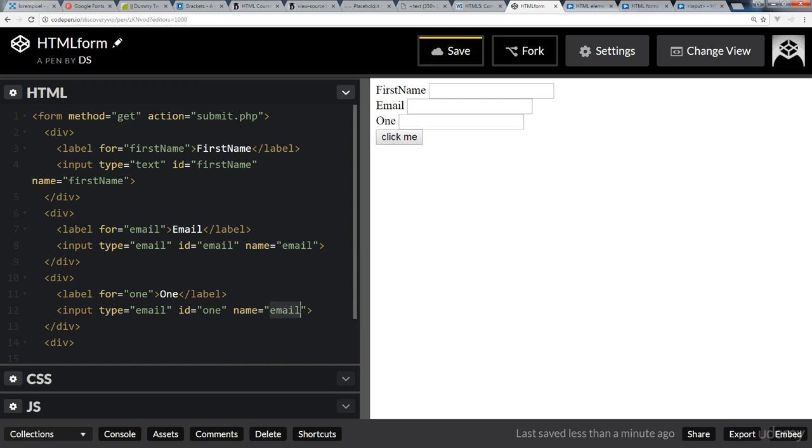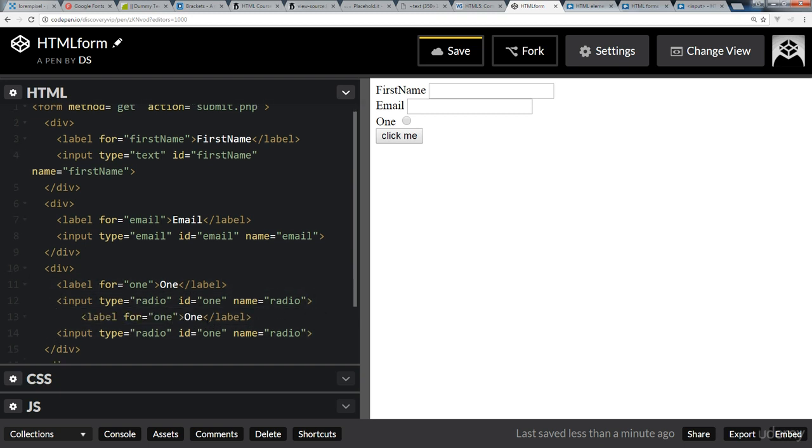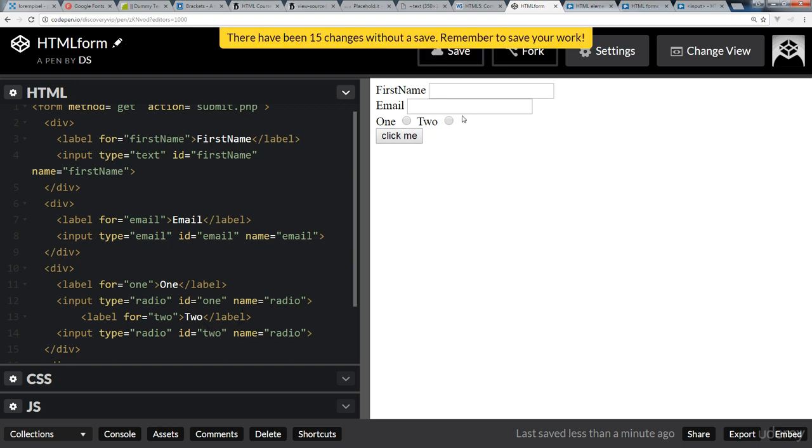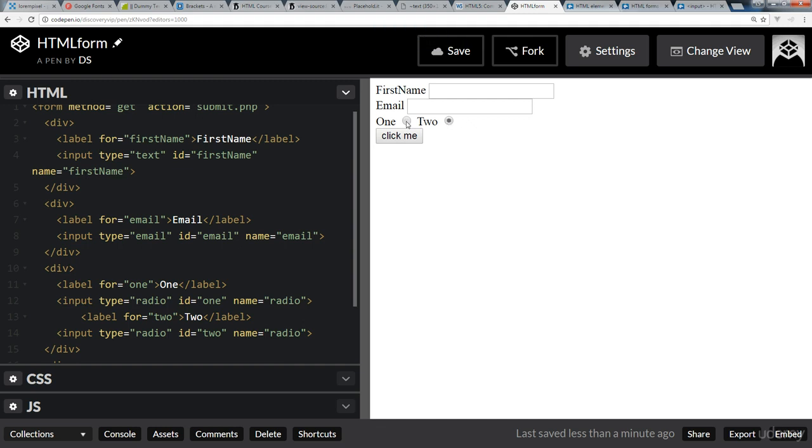And over here, the name, because with radio buttons, the idea is that you probably have more than one. So I'm going to just call it radio for now, and I'm going to show you how this is going to work. So the type of input is going to be a radio button, and we see that that transforms into a radio button. And let's check this out now. So now when I add a second one, and I'm going to do 2, I'm going to tie this one to 2, and this one to 2, so that the label and everything ties together. And I'm going to show you why having the same name and why that works. So when we have the same name, we see that the inputs, we can only click on one.